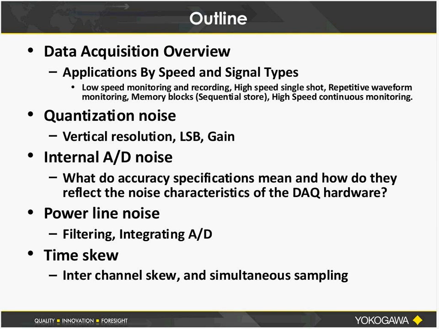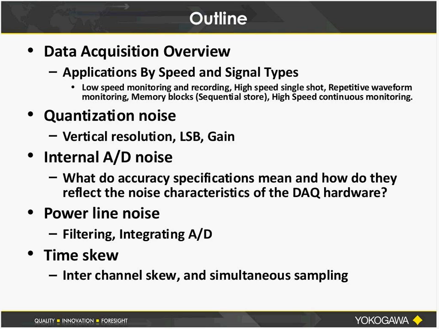All right, as far as the outline, the meat of the presentation, we'll be talking about common noise sources in data acquisition, specifically 7 of the most common types. I would say it's by no means exhaustive, but it should pretty thoroughly cover the most common types of noise issues that you see, and maybe some that you weren't aware of, but are present in your system. For each of those noise sources, I'm going to give an example of what it looks like, and then show or explain the principle behind the cause of that type of noise, and then finally explain the recommended workaround or how to keep those effects minimized.